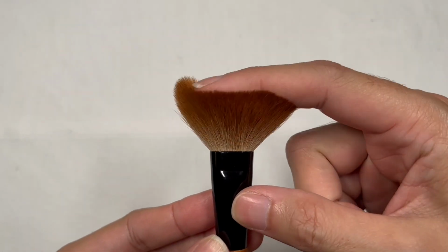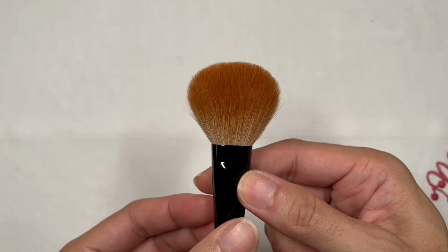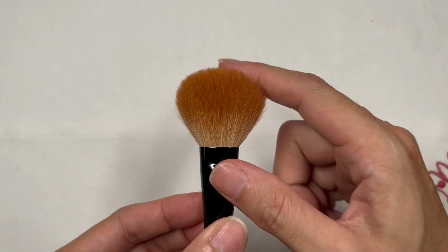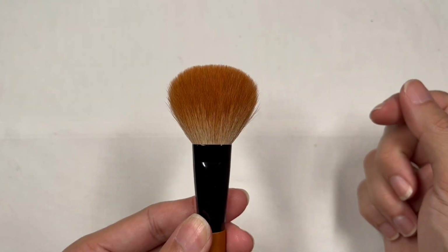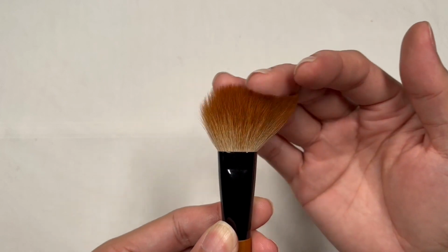Now this one and that one, what made them so similar is actually the dyeing technique used in adding this very nice, dusky color on the brush head. So let me put it down here. As we see here, it is a very nice dusky color on the bristles of this full head of Saikoho goat hair. It's actually quite beautiful, and it's still very, very soft to the touch.